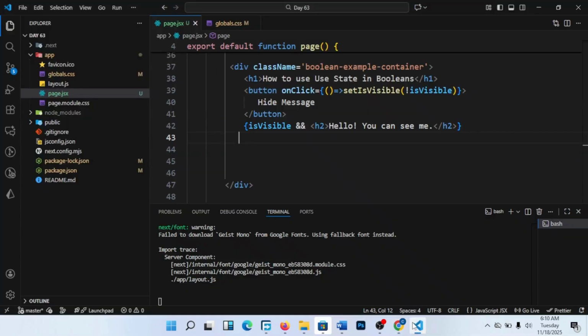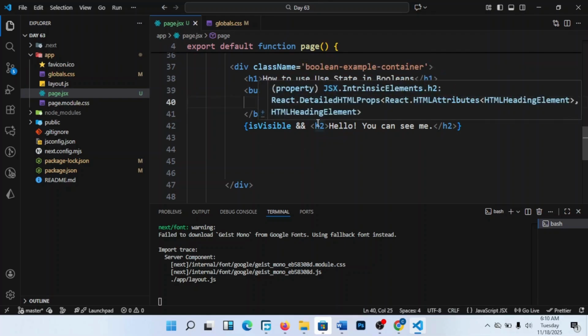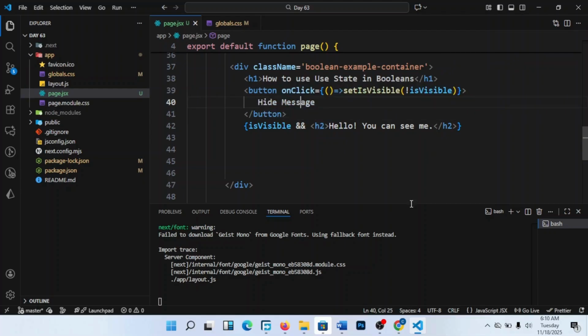Remember, whenever we use this not operator, it inverses the logic. So when I tap on this hide message button, this message here disappears.